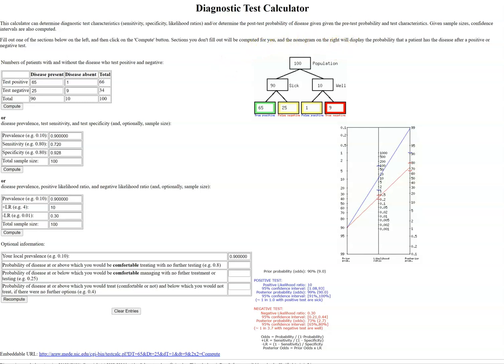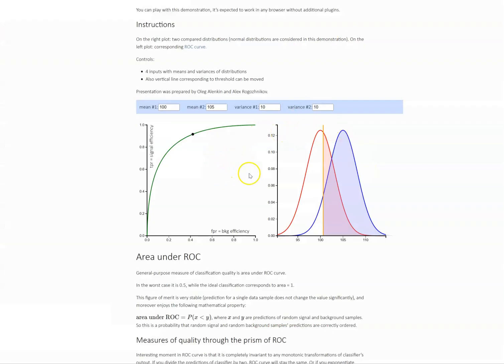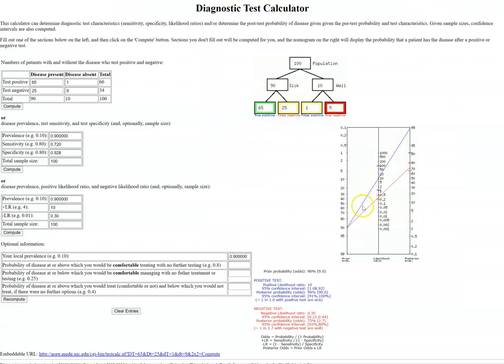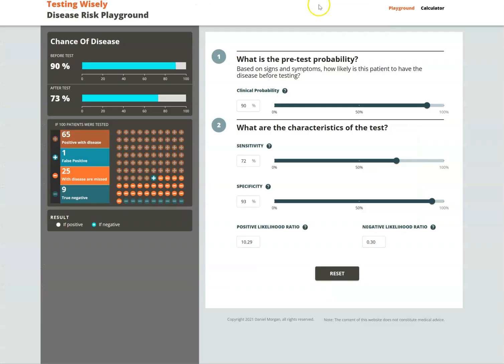So in summary, I think the ROC curve is not very helpful for us because we don't have a continuous variable to measure against. We can't compare means. Let's just toss the idea of the ROC curve. Let's instead focus on this nomogram. For me, this is the most helpful visually to get to where I need to be. Another thing that's helpful too is running these numbers in our heads, running these simulations to find out how many patients that are diseased are we actually missing?